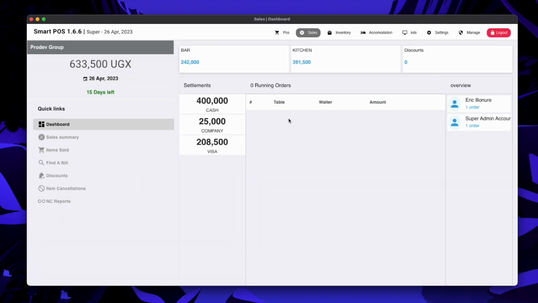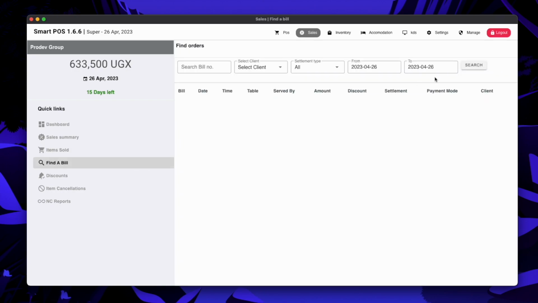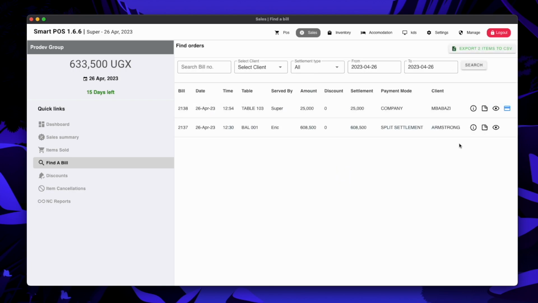whenever this person comes back to make a payment, all you need to find is the bill. When you come to find a bill, this was done today, so it's easy. But you can also search bills by a client. You're gonna pick a client and then a duration within which you want to look for them. So this is the bill.